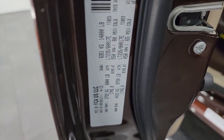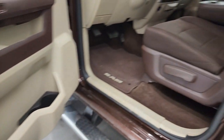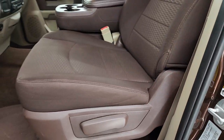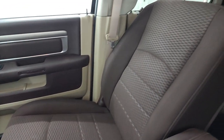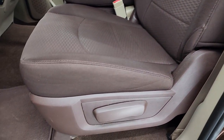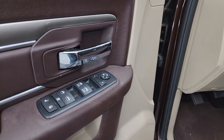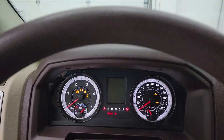There is the VIN sticker — no previously Canada-owned trucks here — and then the tire and loading information sticker. Inside, the SLT package gives you that nice brown cloth interior with 40/20/40 split bench seating in the front. These seats are in fantastic condition — I didn't see any rips or tears, they look really good. Factory floor mats, auto headlamps, power pedals, power windows, locks, and mirrors. We'll hop inside to check out the miles, the radio, and everything this truck has to offer on the interior.